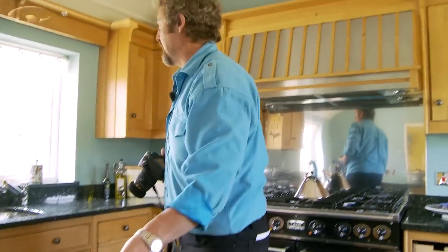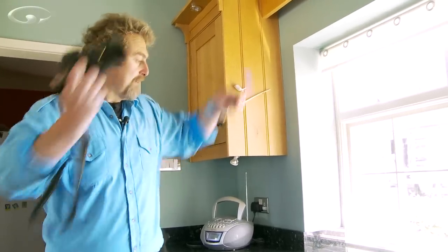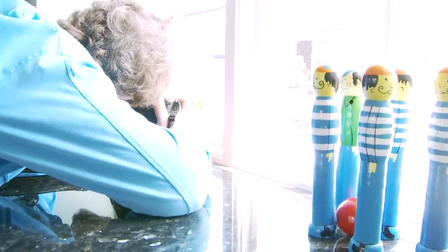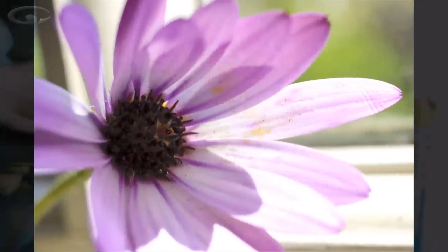We came in, it was nice and cloudy, the sun's just come out. I grabbed this on the way in because I want to show you what I meant about the light on something delicate like a flower. There's a tiny bit of direct sunlight on that flower — I'm going to get in your way and it's going to be a rubbish picture, but I just want you to see. See what I mean, that light's too harsh; there's too much shadow and too much shade.